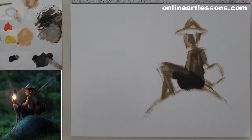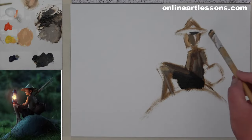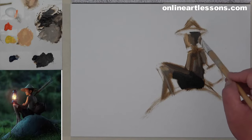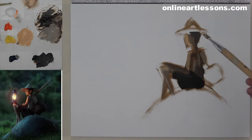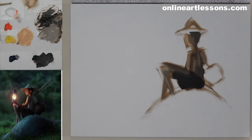And then there's hair, so let's go raw umber and black, for that hair and stuff on the back of the face. I'm not going to worry about the ear, we'll put that in separately. It's quite dark down the back of his neck as well. Alrighty, we're starting to see a figure already, so that's cool. So for now, I think that's enough information on the figure. We're happy with our shape.